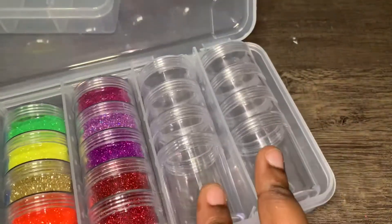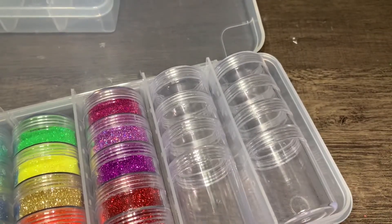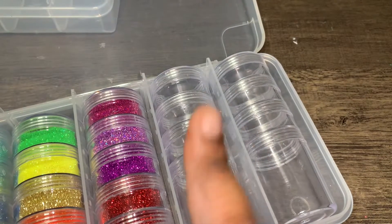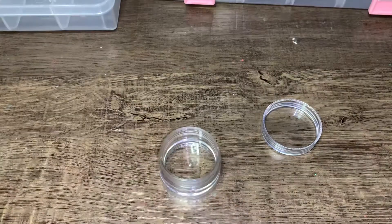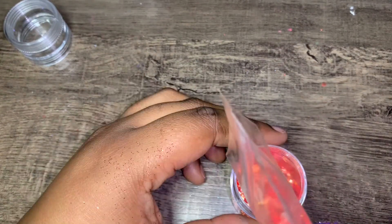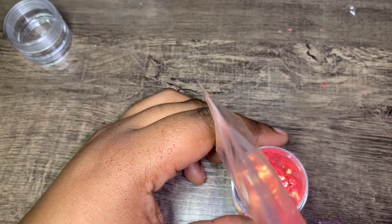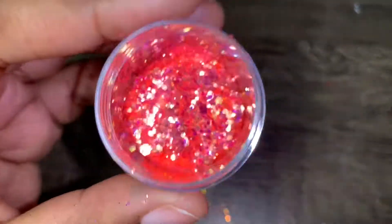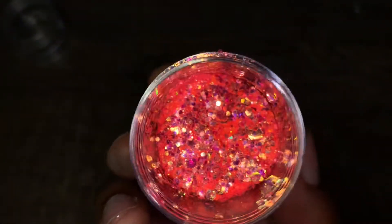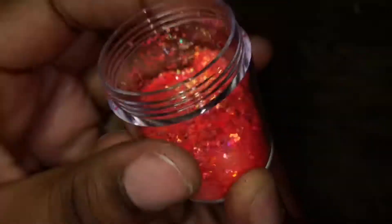All right, you guys. I do have two more left — I have these two right here. It has a small, then a big one. I think I'm going to put in this glitter right here, and I have a little unicorns one right there — I'm going to put that in here. It's like summer vibes. Pinky, but orangey, but pink, you know? Oh my god, this will be so cute on some nails, y'all. Someone please order a press-on set with this color — so cute, like, it's summer.